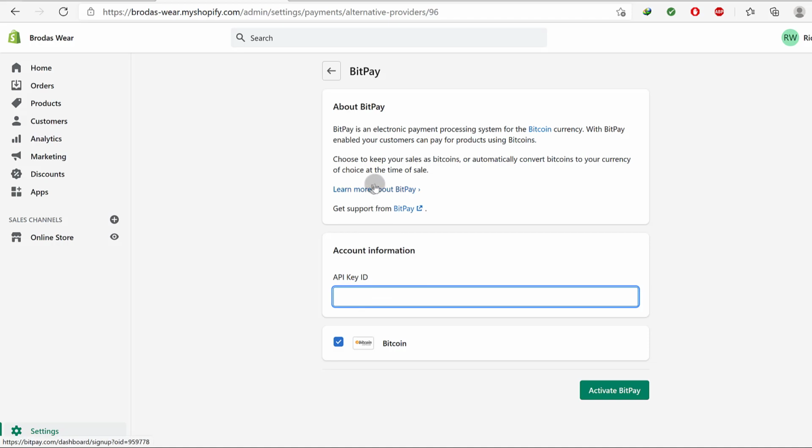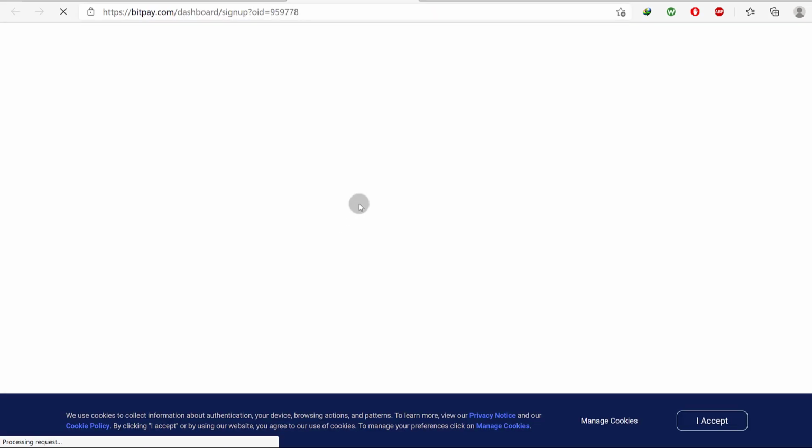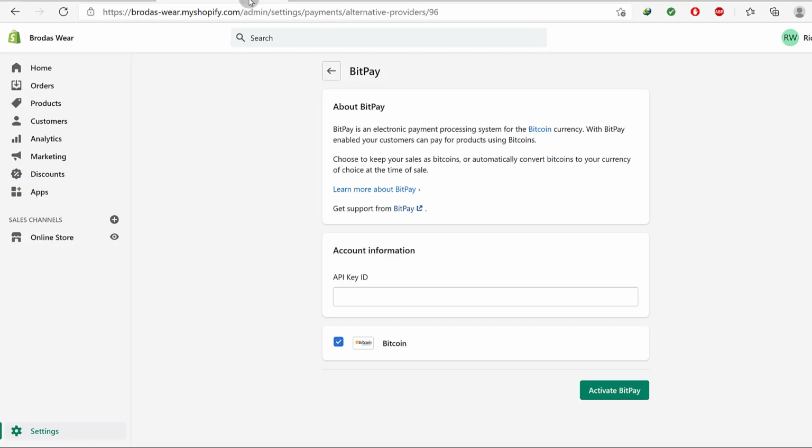You can learn more about this, okay? And then you'll get your API key, and you can add your API key here. If you go to BitPay, you can set up an account, and then you download the app and everything that you need to access your Bitcoin and so on. And then you get your API key from within BitPay, and then you add the API key inside here, activate. So most of it will be done on BitPay. All you need on this end is just to add your API key.